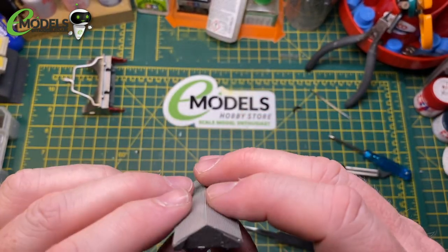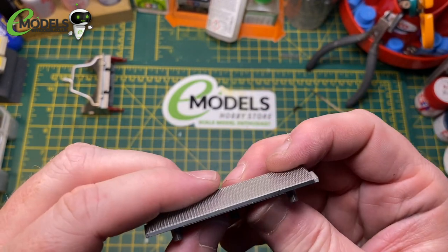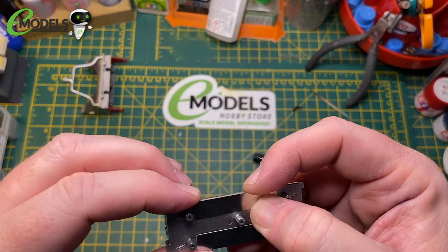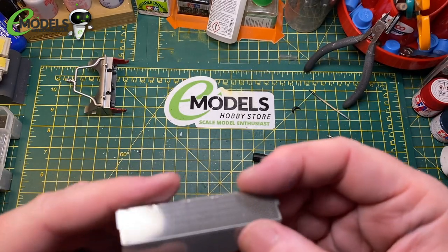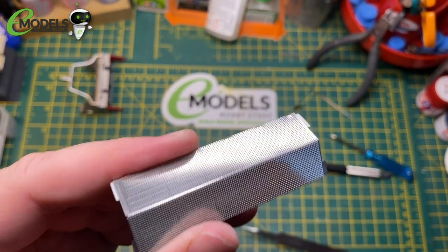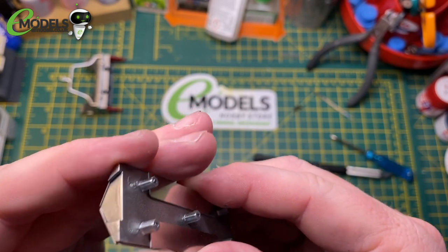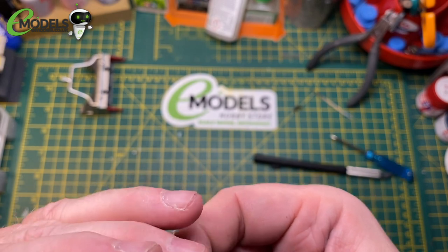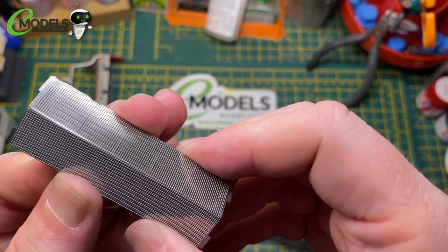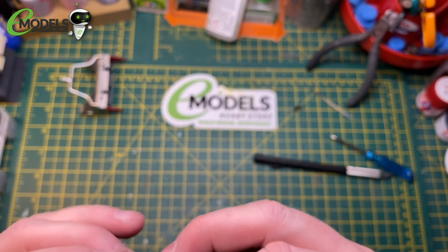Okay, so it's got the front grille round. Basically what I did was start with one side, snug along the edge. Make sure that this part is in the middle all the way up. And then we'll go down to this part. Okay, make sure the edge is on. Gives you a good effect on the front. So all you need to do now is stick it down.